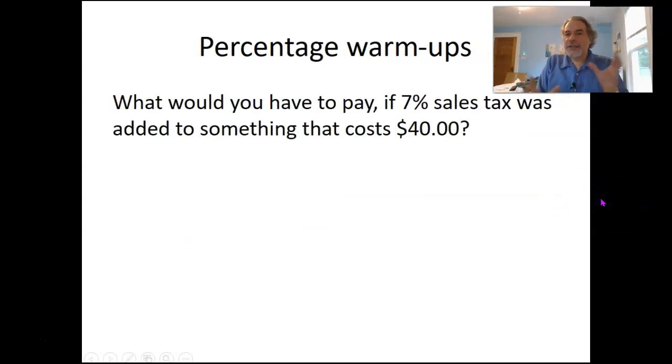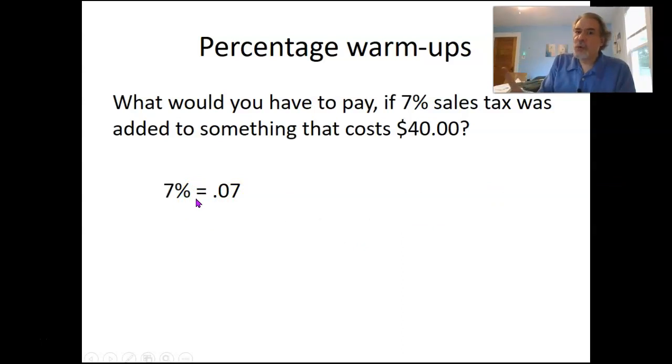Okay, now we're going to get into some problems involving percentages. So first, a couple of warm-ups so we know how percents work. What would you have to pay if a 7% sales tax was added to something that costs $40? If you want to pause the video and try to calculate it yourself, you can. But here's the answer.